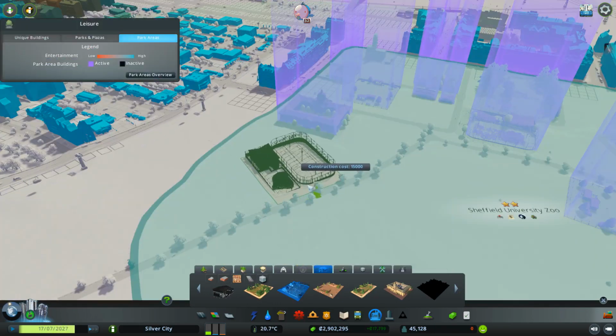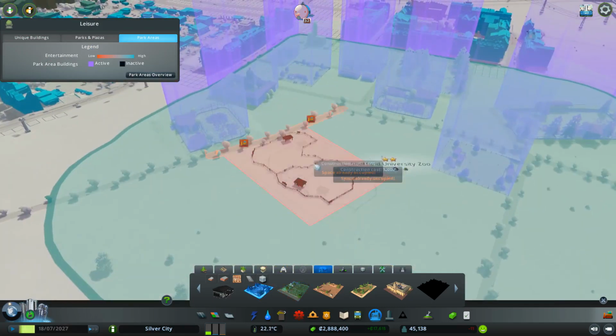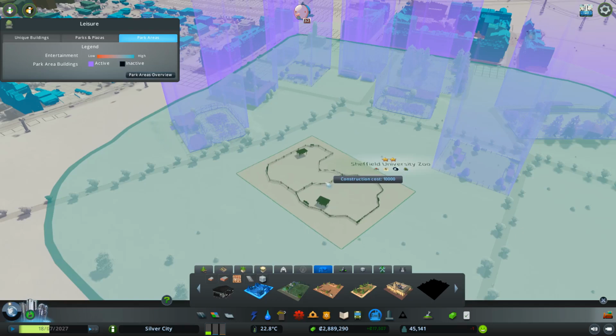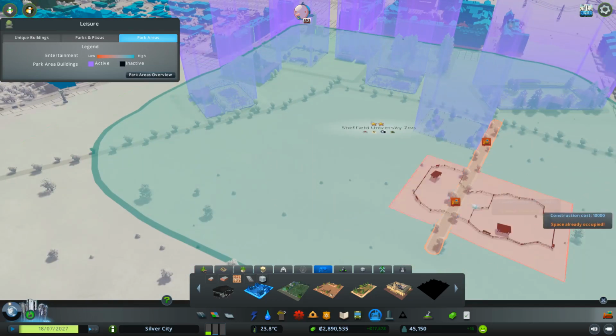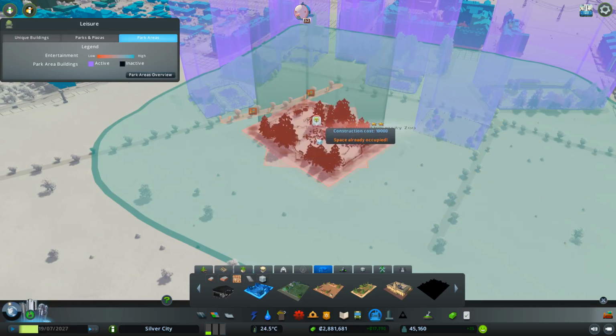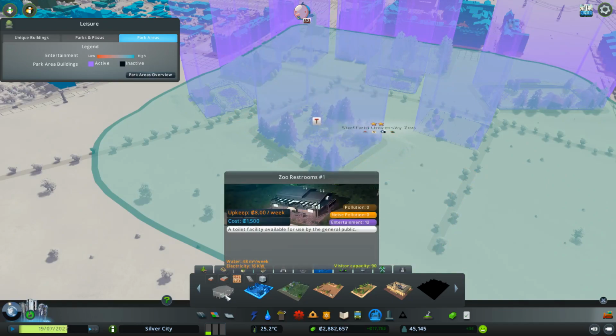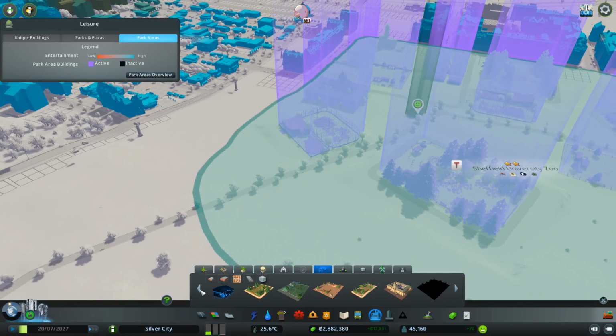Okay, so what we're looking for is the birdhouse. Now I don't want this to be too regular. Use some reindeer enclosure. Wow, that's pretty big as well. Notice that some of them don't actually connect. It's like they want to be out in the middle like that. And what else we got here? Restrooms. Okay, we're probably going to put a restroom in there as well.